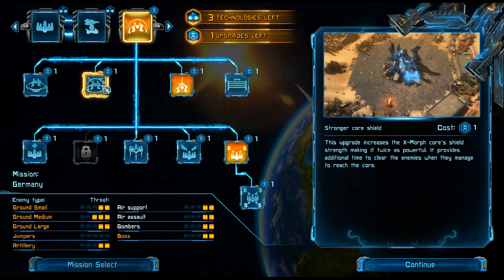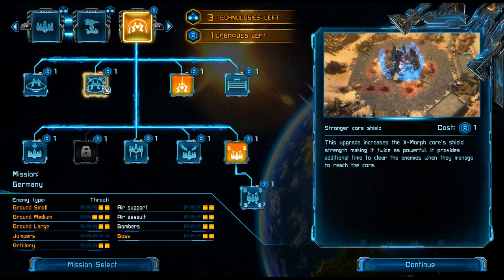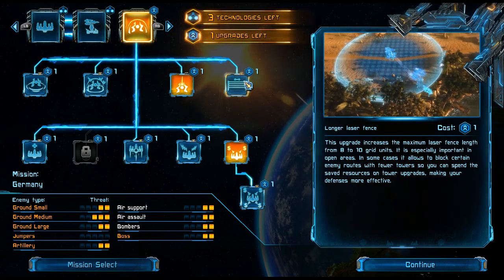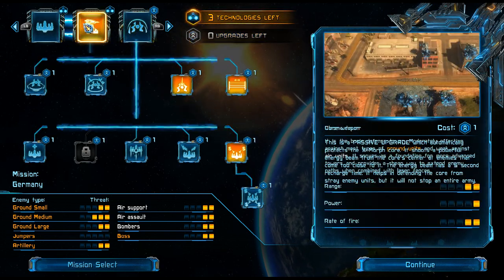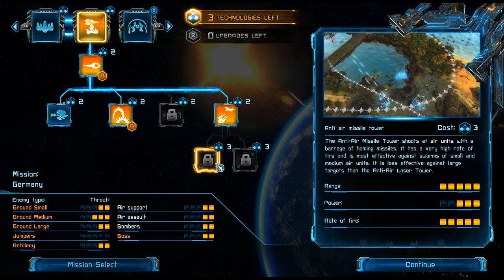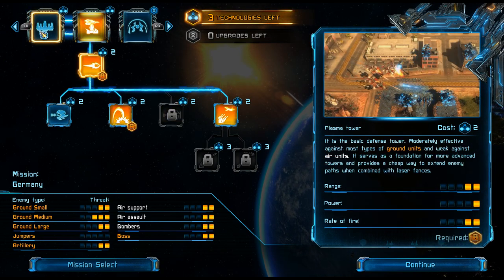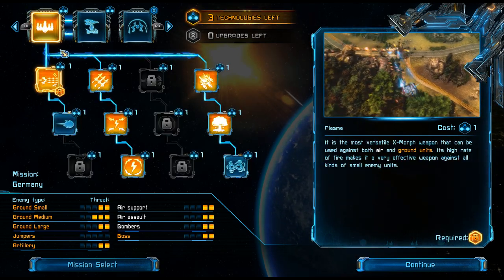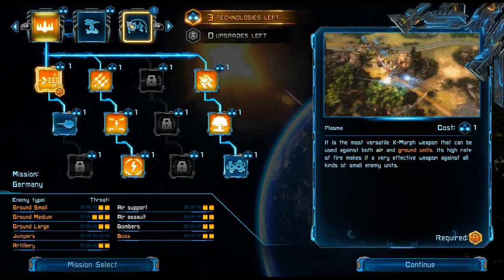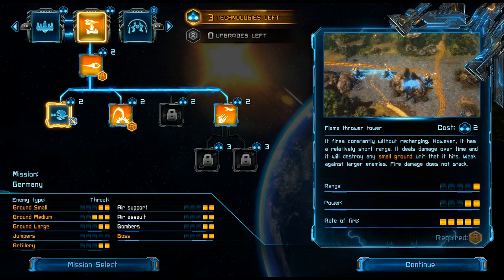Shockwave? Or the longer laser fence. I think the longer laser fence is probably more useful to us. I don't think any of these ones. Unfortunately, we can't unlock that one. Which means we are stuck with... Do we get that?